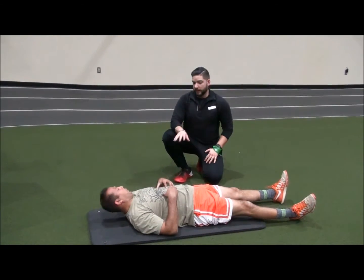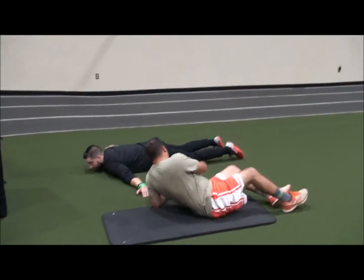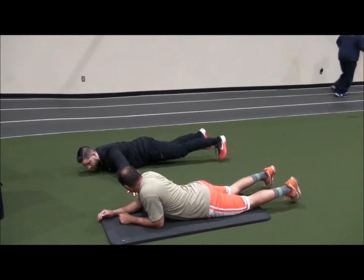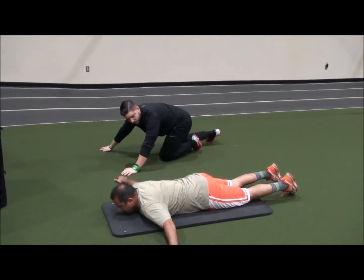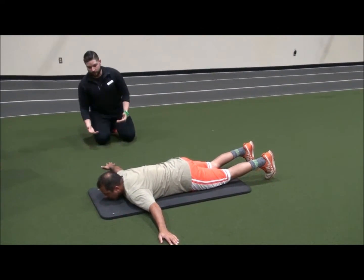Awesome. Cool. Next thing we're going to do, scorpions. So what you're going to do is lay down on your stomach, arms out to the side. Alternating pattern here. You're going to go cut across, touch, back over. Cut across, touch, back over. Okay? The whole time, keep your arms and chest on the floor. Alternating to each side. We're going to go 12 total reps on this.